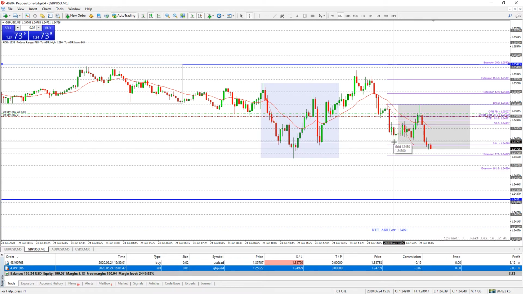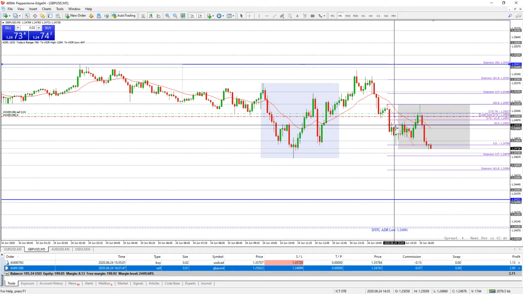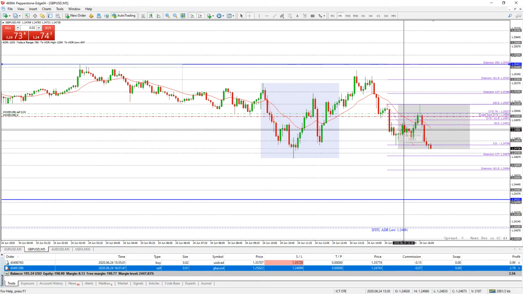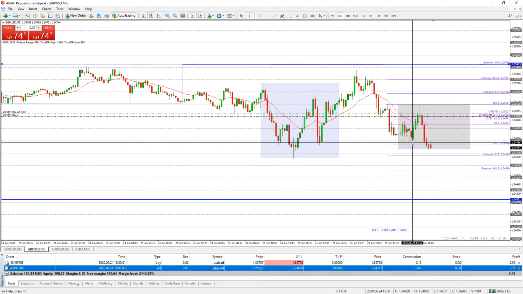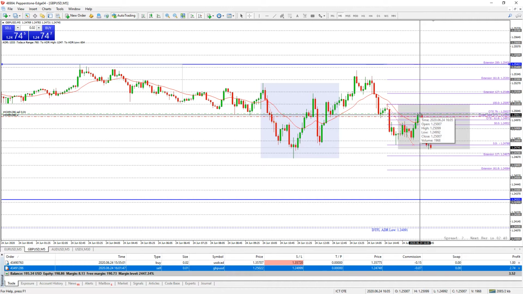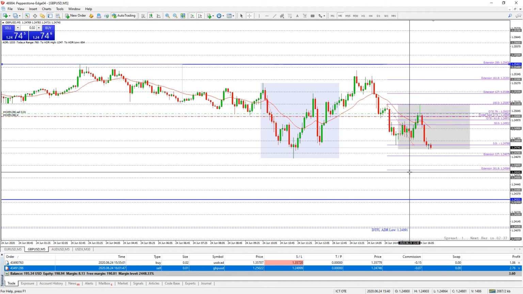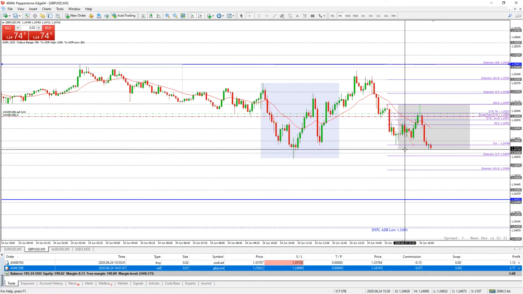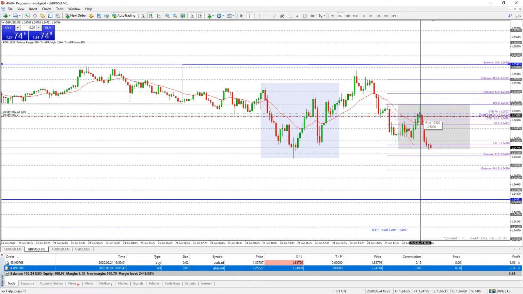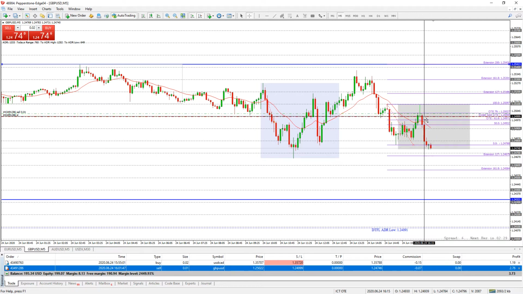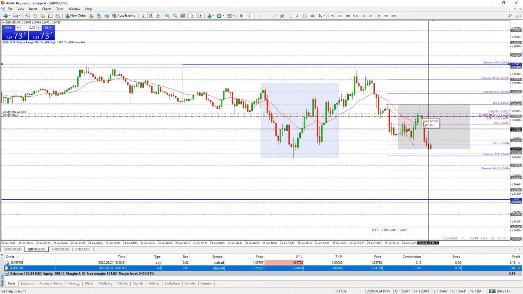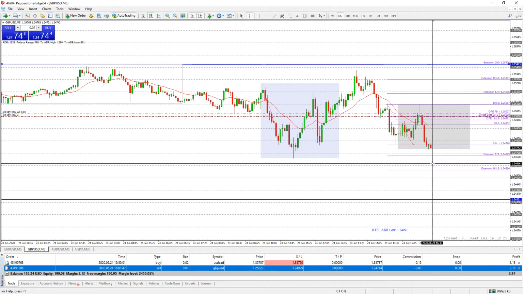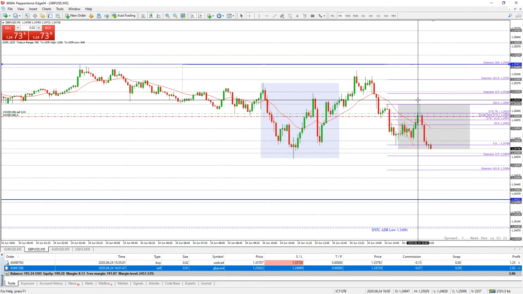In between here it was not very nice today. Sometimes you just get it down and go up, but it's okay to have some chop here as long as the movement up back to the entry point is nice and smooth without too much retracement or chops. So I actually put my sell here. I had the sell stop here, and it hit and nicely went down. I put my stop over here.